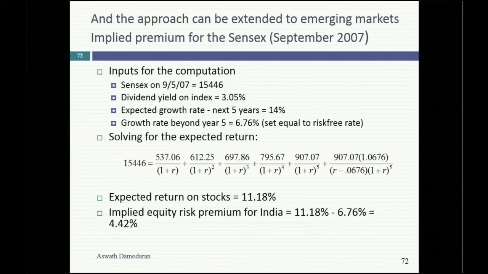And what causes implied premiums to get away from some fair premium is especially an issue in India and China. We have a problem in how the equity risk premium comes up, which is, equity risk premium comes from stock prices, right? Demand and supply. And in a market where there are no capital restrictions, if your market is overvalued, investors take money out of the market and invest it elsewhere. So if the implied premium in the US dropped to 2% and the implied premium in Germany was 5%, a lot of money would flow out of the US into Germany. So the mechanism that keeps numbers reasonable is the flow of capital in and out of the market.